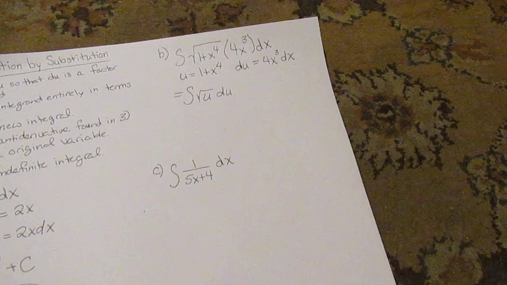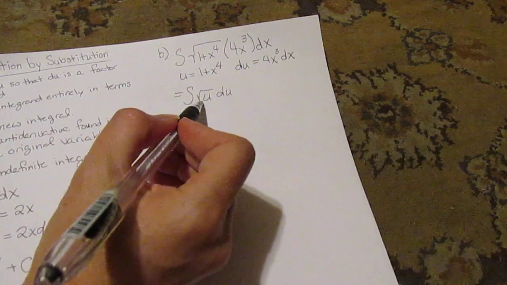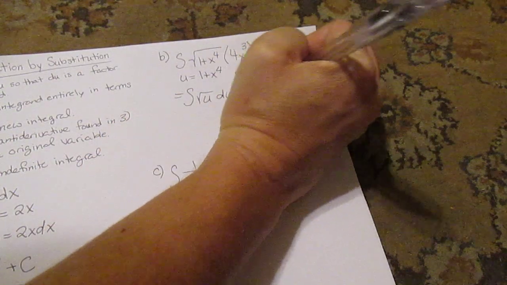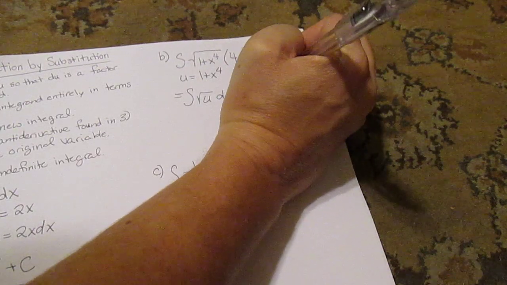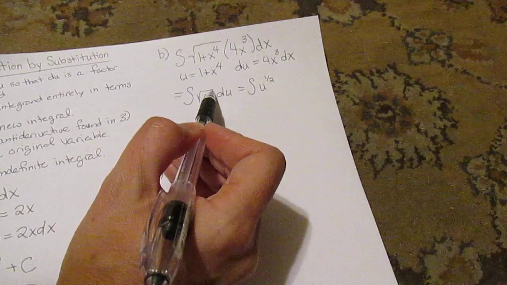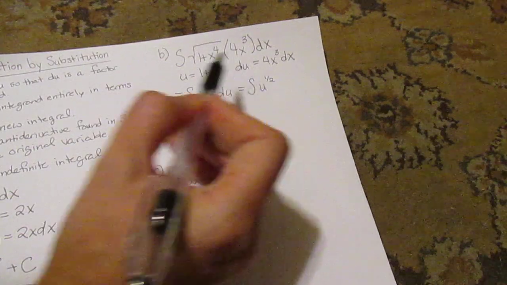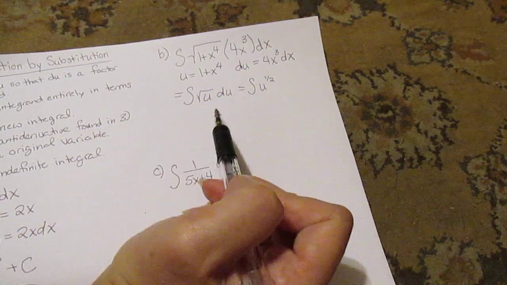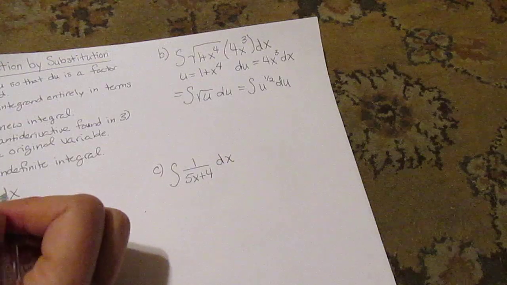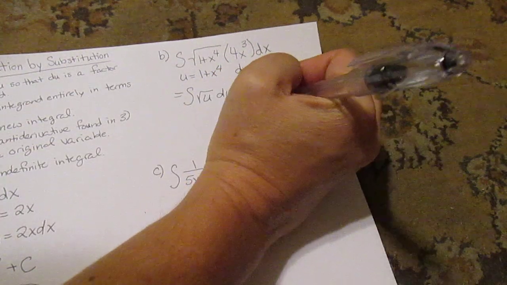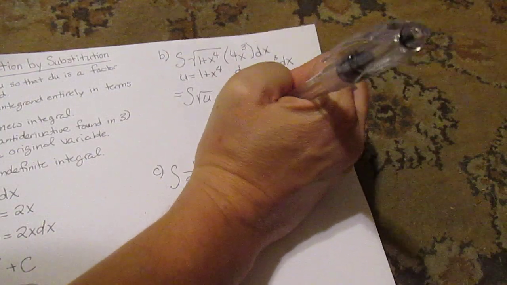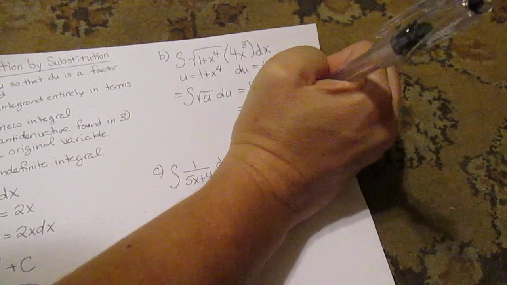Okay, well, we can't use one of our formulas yet. We need to have this to a power, not be a radical, but we know how to rewrite that. So we've got the integral of u to the 1/2. Okay, remember there's a 1 right here, and there's a 2 right here. The 1 on the inside goes on top. The index goes on bottom. And now we can use our formulas from the last section. So we're going to add 1 to our power. So we'll have u to the 3/2 divided by 3/2 plus c.